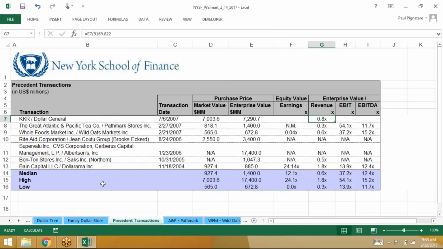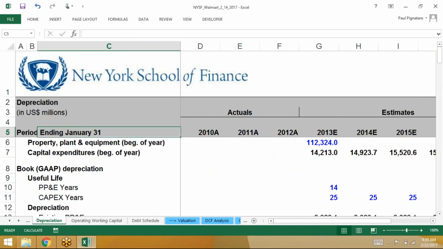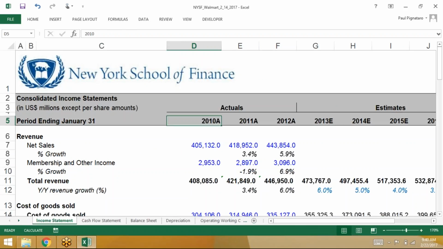This is how I had gotten, I'm going to go back to my model for a second. This is how I had used custom formats for the years. I don't know if you've tried doing this. What's nice about the way this model is set up is if I ever needed to update it as a template, I just have to change the year in one place. I have to change this 2010 to 2016, and it'll update everywhere. Why? Because everything is linking into this. 2017 equals 2016 plus 1.